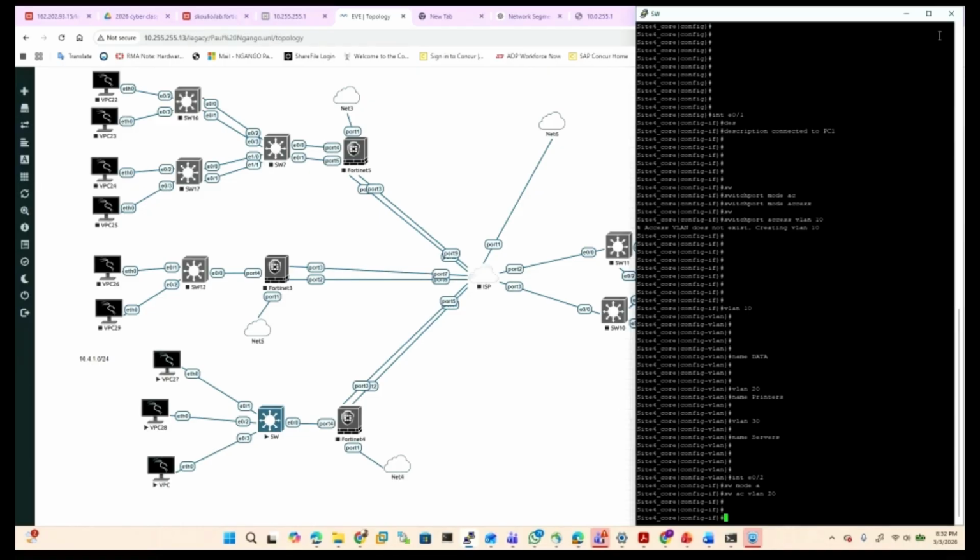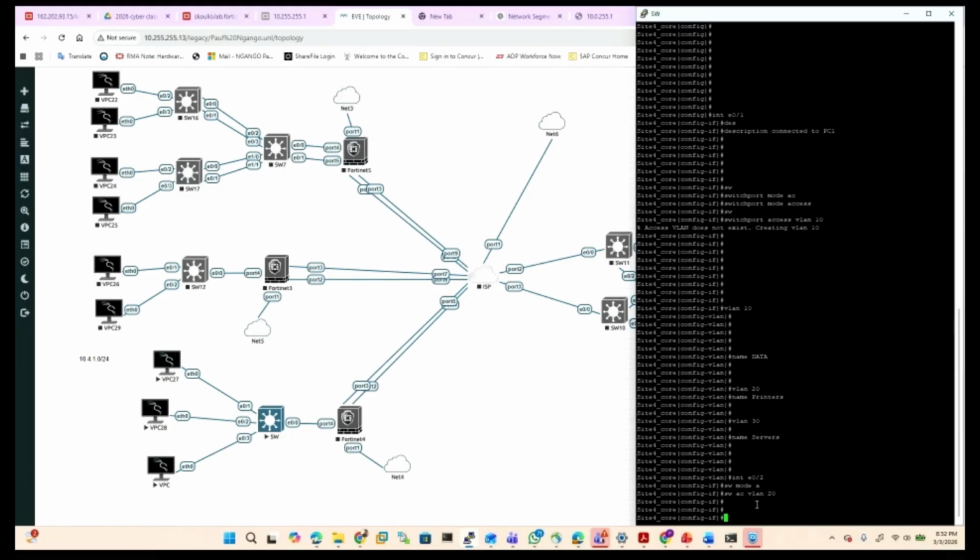Instead of writing all this, I can just abbreviate it. I can say switchport access VLAN 20. As long as you have the right syntax, the switch understands all those abbreviations. It knows what you're trying to say.